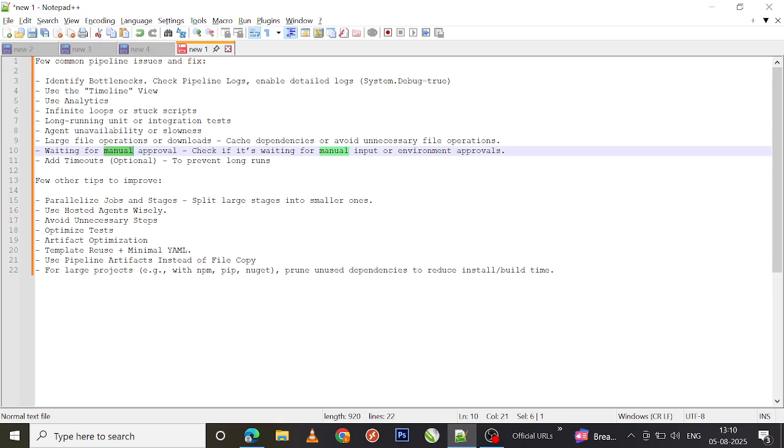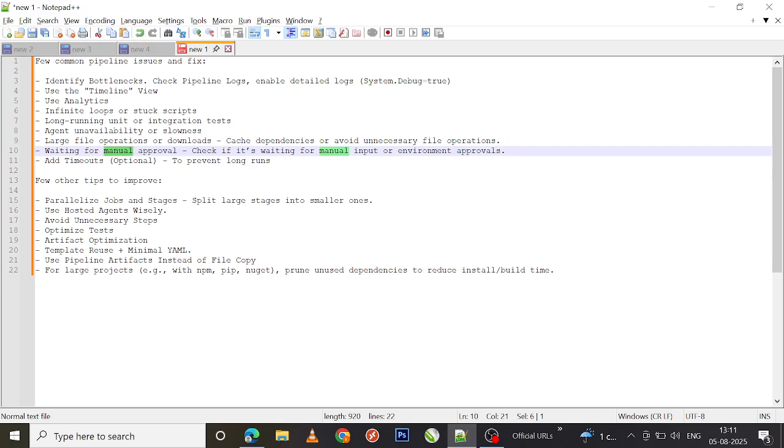And the final one is that there is a timeout option in the Azure pipeline. You can add the timeout as well. This is optional and not recommended, but in case you feel your pipeline might run for a long time and your resources might be unwantedly utilized, you can terminate the pipeline after some time so that the resources are effectively used. This is something you can keep in mind whenever you are working with Azure pipelines.